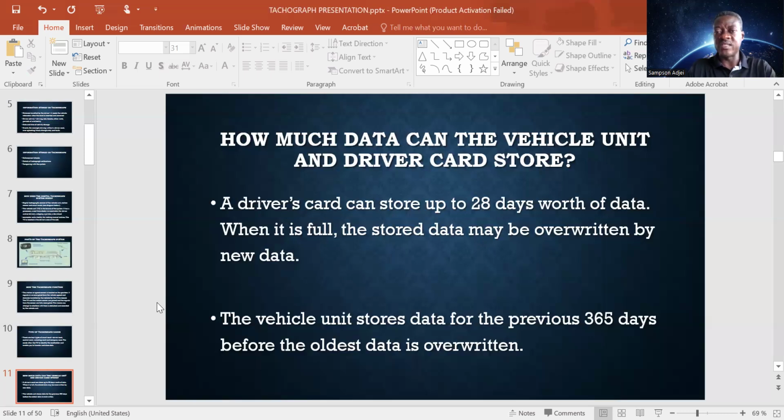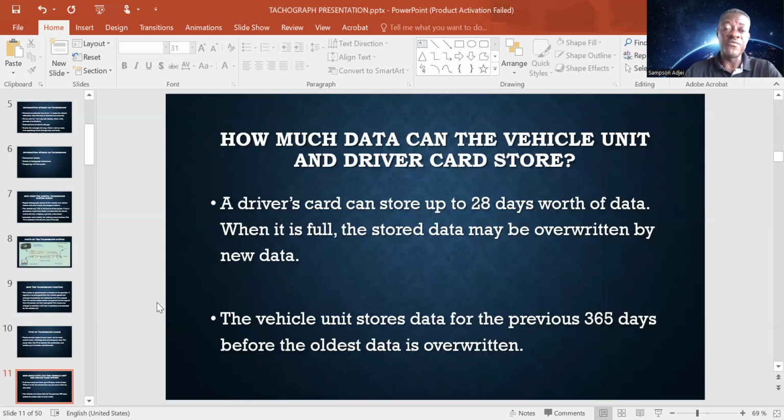So at every point in time, you can get 28 days worth of information, activities that you have done within 28 days at a time.